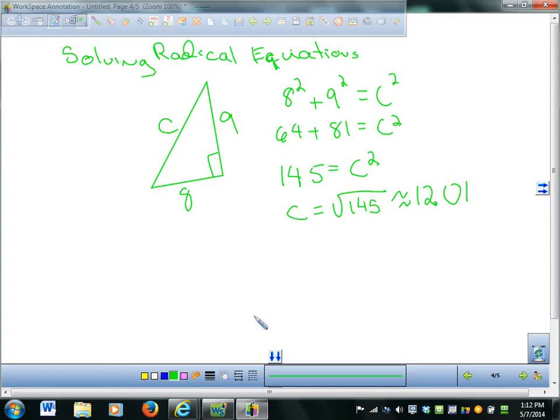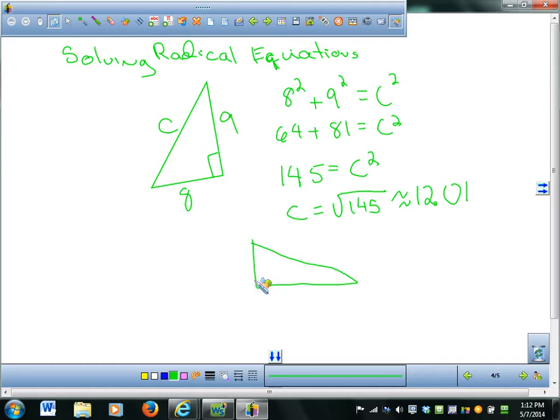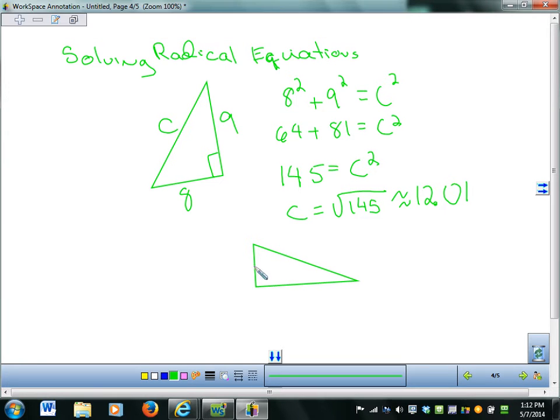Yes, Orion. How do you know which one is A and which one is B? Does it matter which one is which? Doesn't matter. The only thing that matters is the hypotenuse, and the hypotenuse always goes by itself. Okay, so c squared always goes by itself. So if you did see a different one, it doesn't matter if you call it A or B or C, but say I had one like this, which you may.